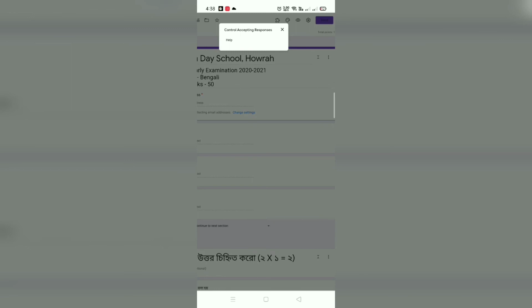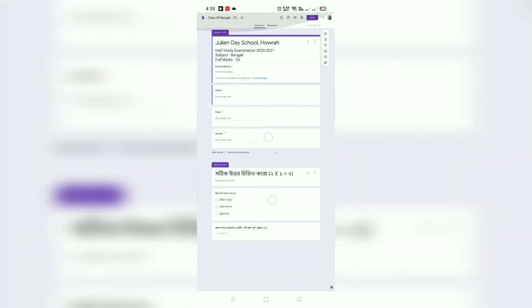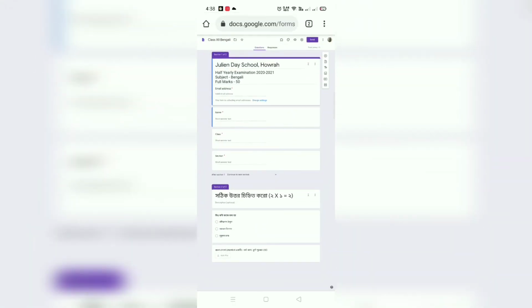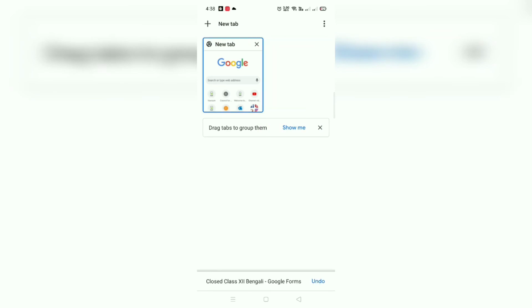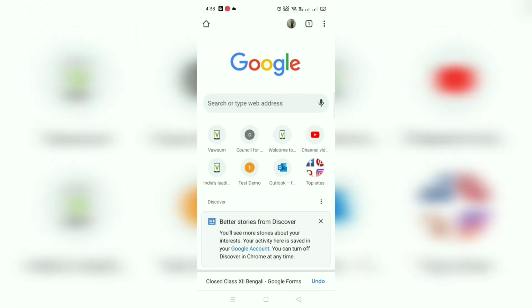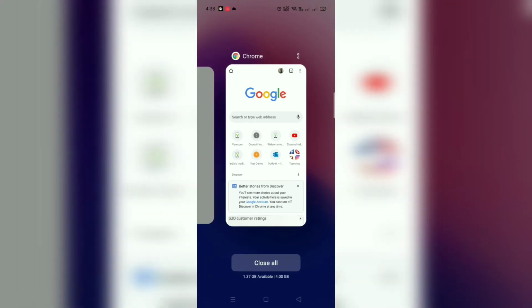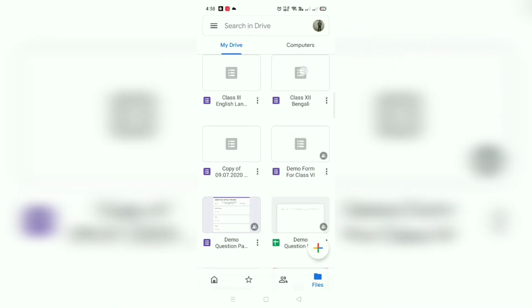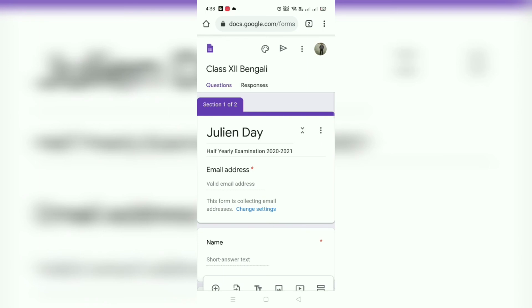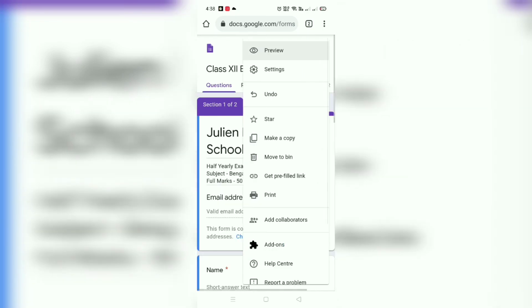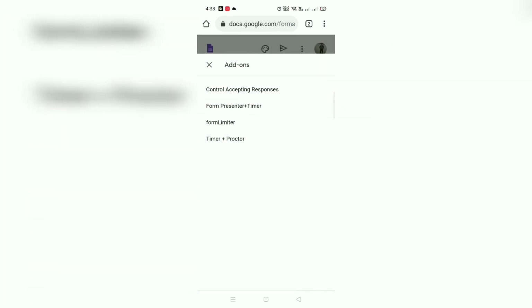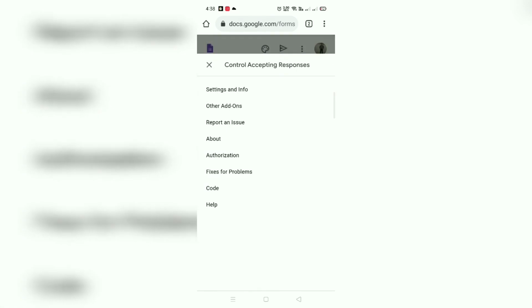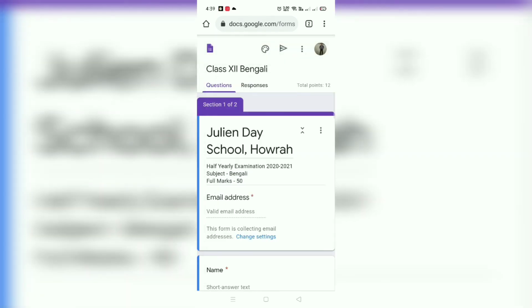So we'll close this browser and reopen it. Again I am going back to my Google Drive, where this question paper is available. This is my question paper. Now if we go to the add-on, Control Accepting Responses, we can see the settings option is there.